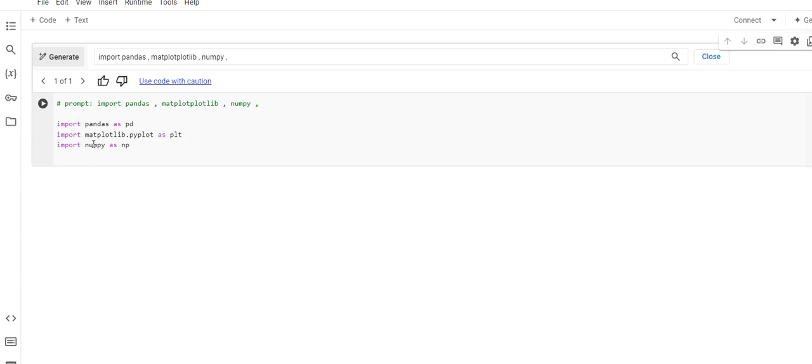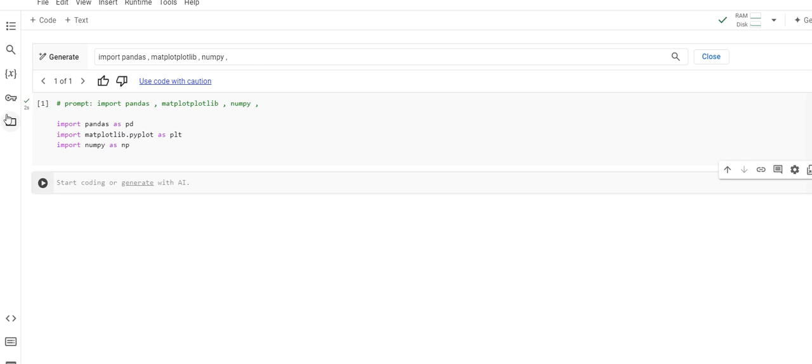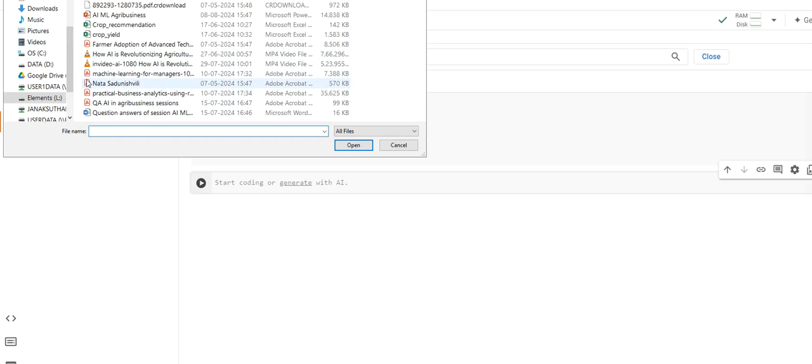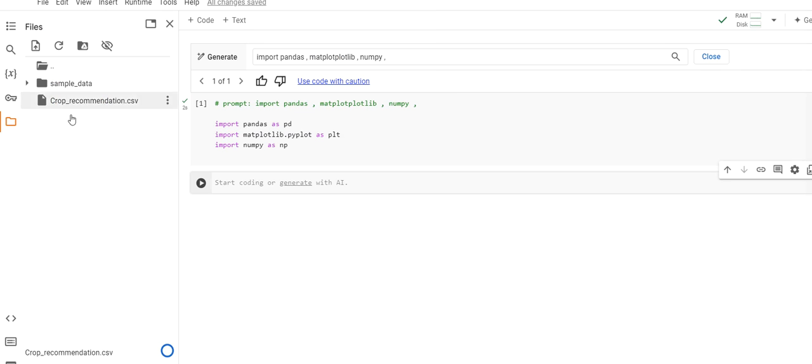Now you can see all the code written by the generative AI. Just click. Okay, so now I need to import the file from my computer. The file is available. You just need to click on upload and that file will be available here. The CSV file that we just discussed will be available inside your Colab.